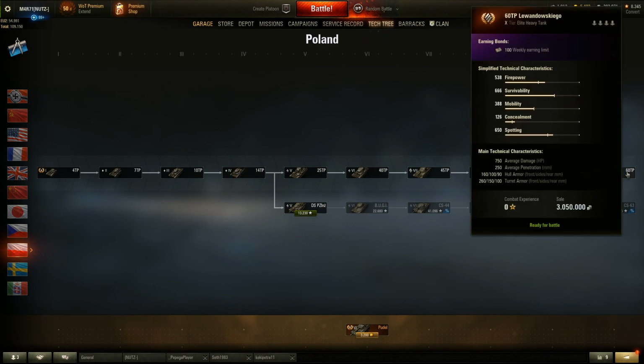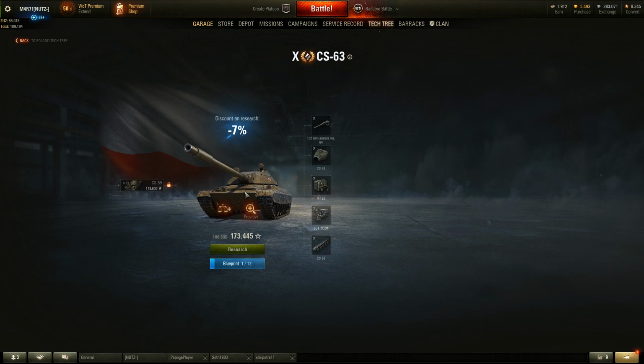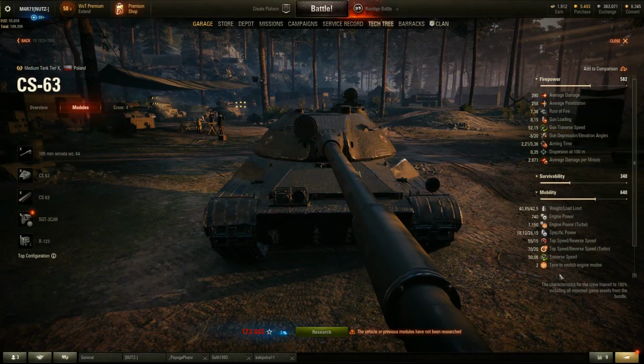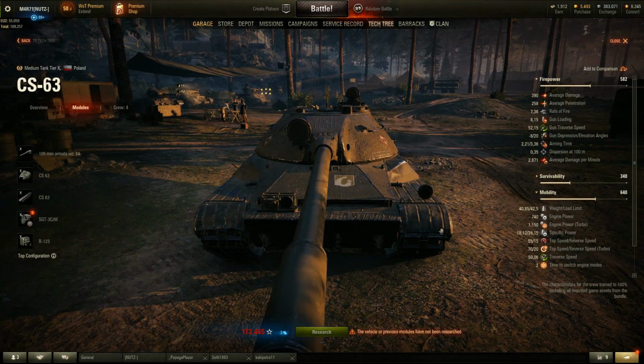That is on one side the 60 TP, a heavy tank with pretty much an E100 gun. It's sort of a very, very, very fat Object 140 with an E100 gun. That's what it is. And then we have the CS63, which, if you look at it, is kind of a Polish version of the Soviet medium tanks, and it has a special mode, a turbo engine that can pretty much propel it around like a light tank.